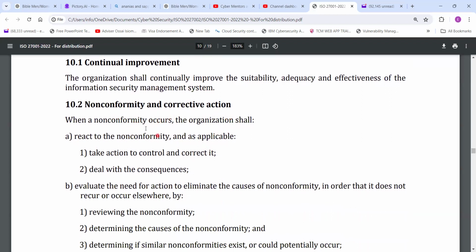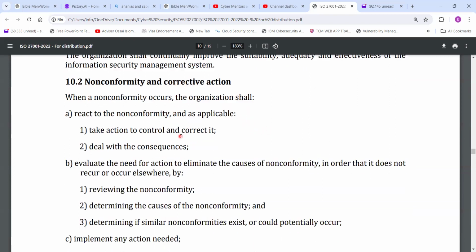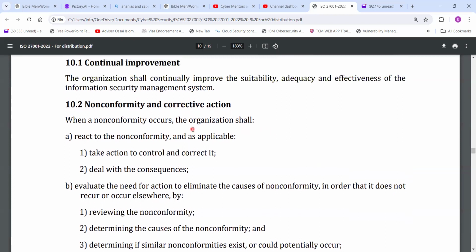Non-conformities and corrective action. Some people will have what is called a non-conformity form. If you've done your audit, a non-conformity is like a deviation from the standard, or a deviation from your policy. They are not doing according to what you have planned. That is a non-conformity. Something is not working well. And then corrective action is that when you observe that there is a deviation, you have to take corrective action. That is action that is needed to correct that non-conformity. So you have to come up with a non-conformity and corrective action statement.